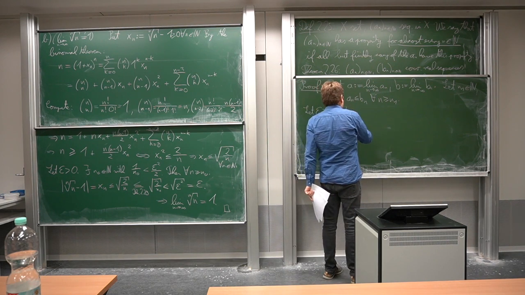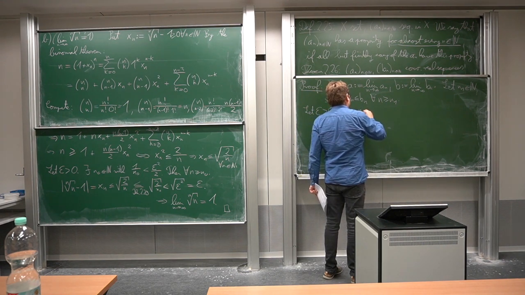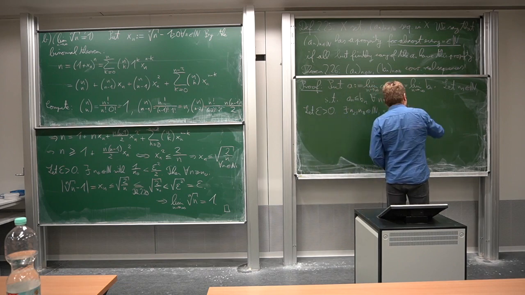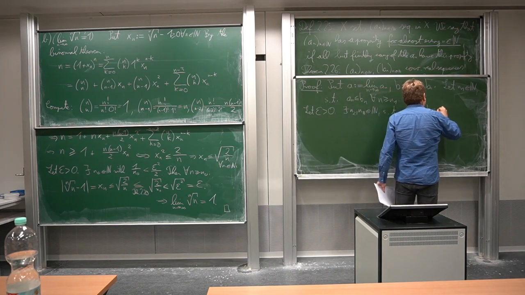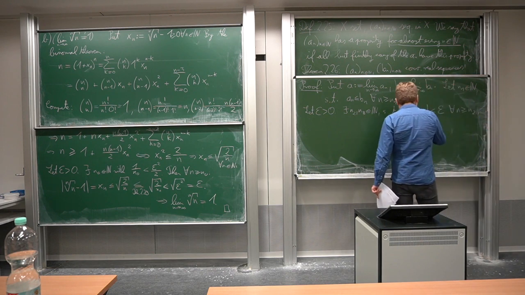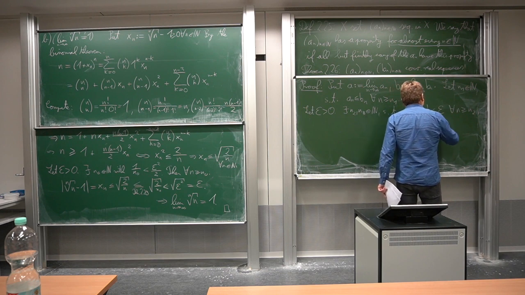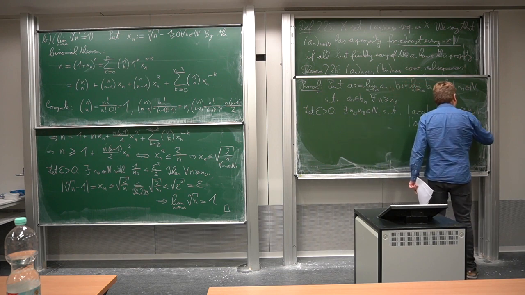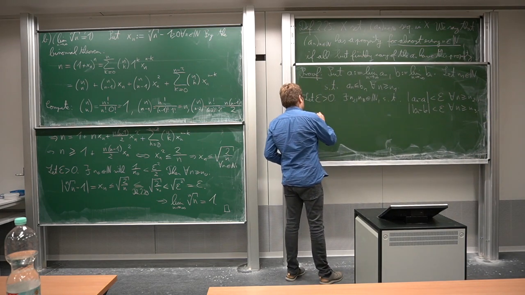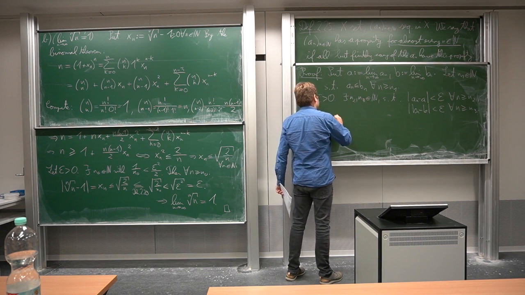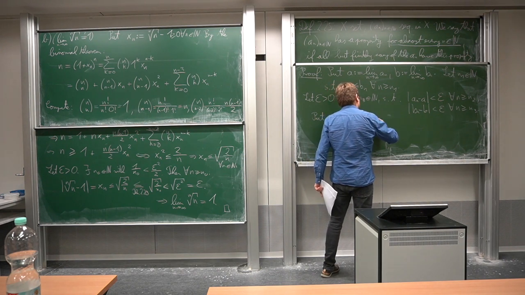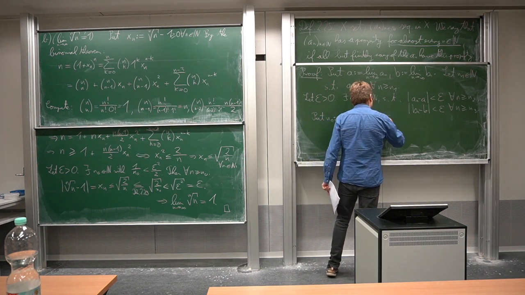Then we know, because of convergence, that there are n2 and n3 in N, such that the absolute value of a_n minus a is smaller than epsilon for all n bigger than or equal to n2. And the same here for the b_n's and b: this is smaller than epsilon for n bigger than or equal to n3. Okay. And now we take, again, n0 to be the biggest of the numbers we've studied yet, so the maximum of n1, n2, n3.